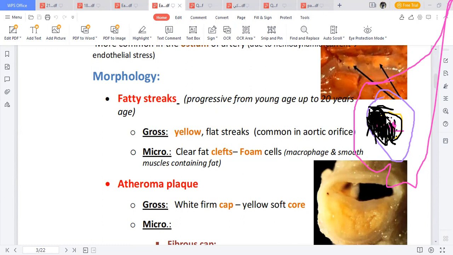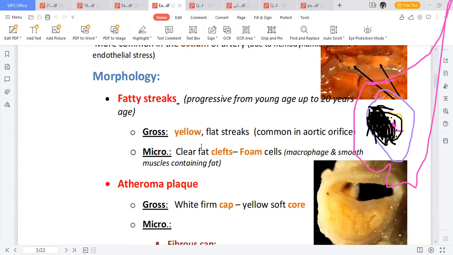It's the first thing that you see before you see the atheromatous plaque. And there's a question that comes. So the fat streaks, they are seen in what? Not necessarily in children, but they are common from childhood age to 20 years. That is what I want you guys to understand there. Those are called the fat streaks, and those are the things that you are seeing there, the yellow things there.